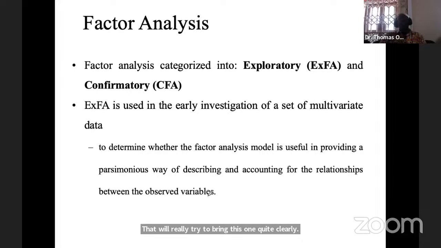Just to mention, factor analysis can be categorized into two. We have what we call exploratory factor analysis, and then we have confirmatory factor analysis. Exploratory factor analysis is used in the earlier stages of investigation, and you can also use it to set out future hypotheses that can be tested.